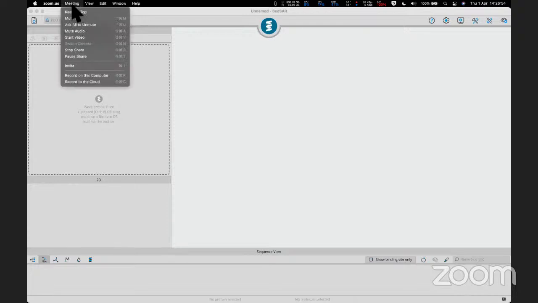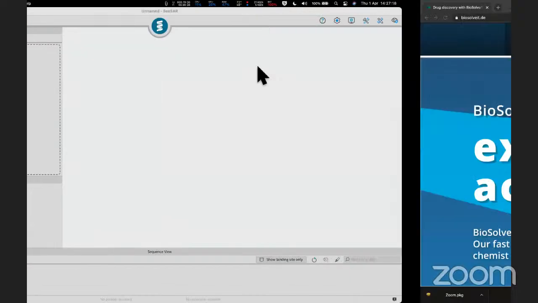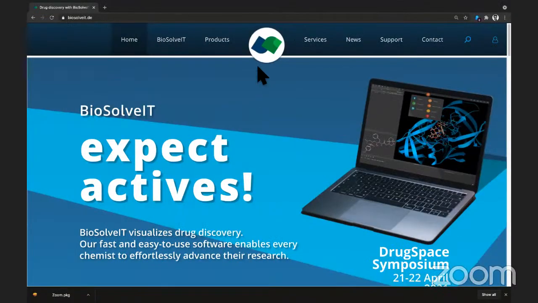So just a minute. Today we will be going through a software package called CSAR. CSAR means chemical structure activity relationship. So you can visualize and make decisions. Apart from that, there will be supporting factors that will be coming up, which we will go through one by one. The first thing I want to show is the website biosolveit.de.